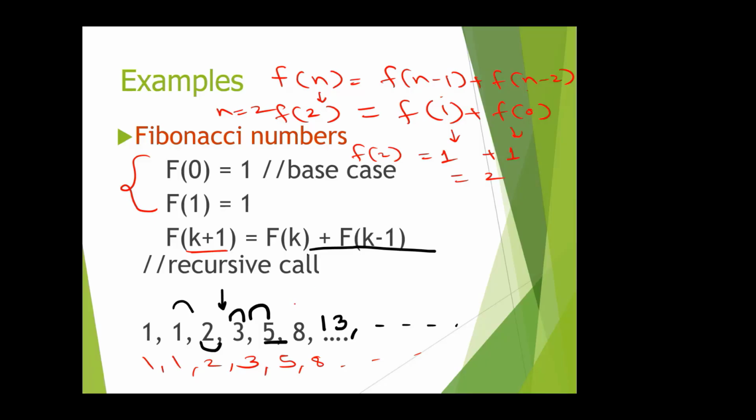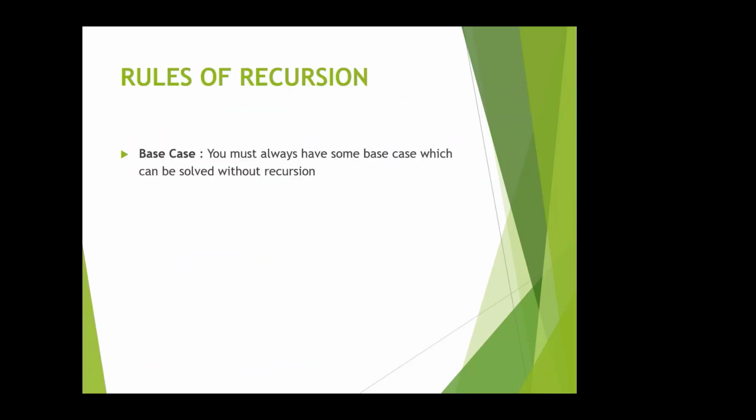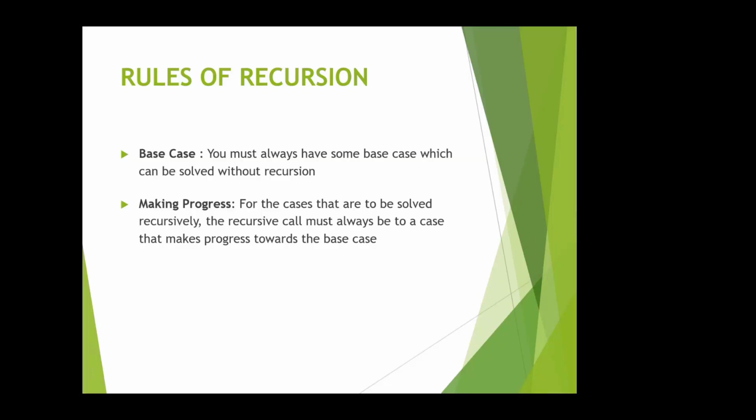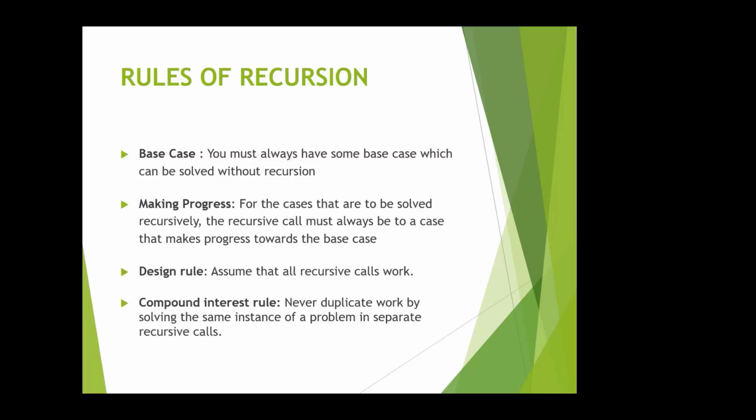Now, Fibonacci numbers we can also calculate using recursion, and the base case will be that the two numbers should be provided to me. Progress: how am I going to make progress? Every time I calculate f of a, next time I'm going to use that value and f of a minus 1 to calculate the next f of a.